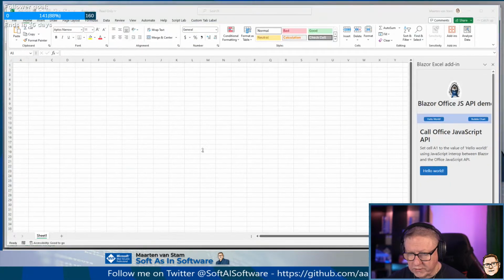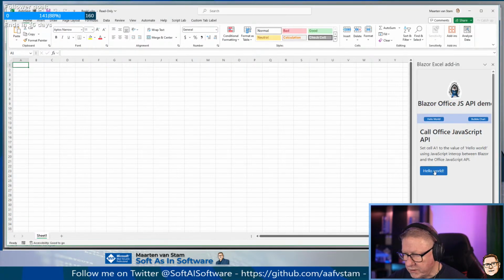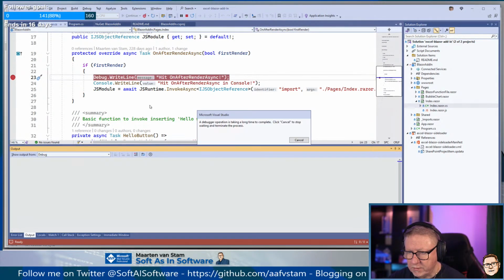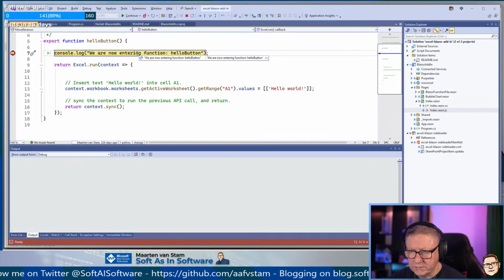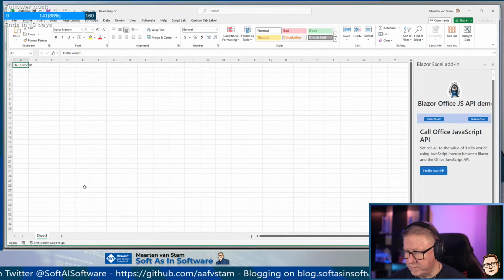Going to press the button there. Let's clear this. Clear all. Click the button. And it's breaking there as well. 5. And it puts something in there.